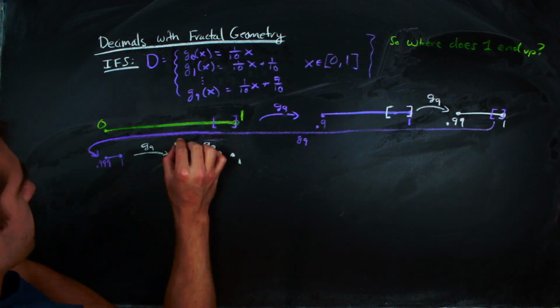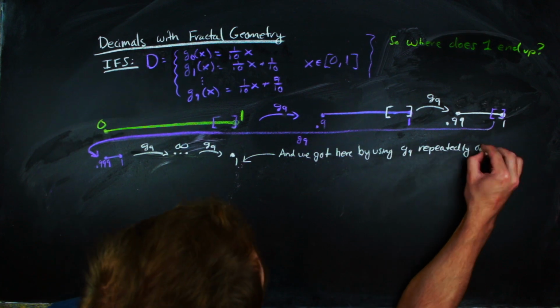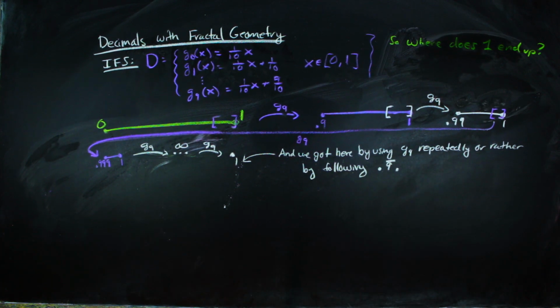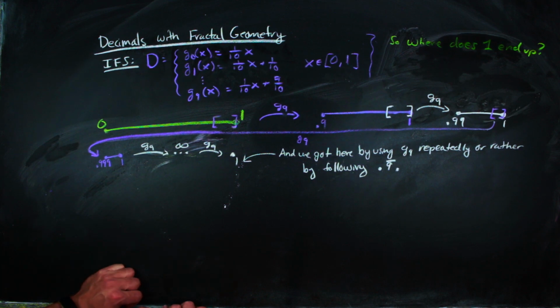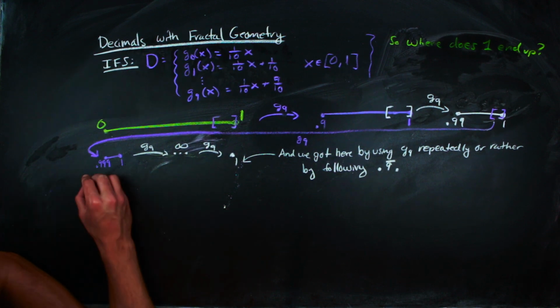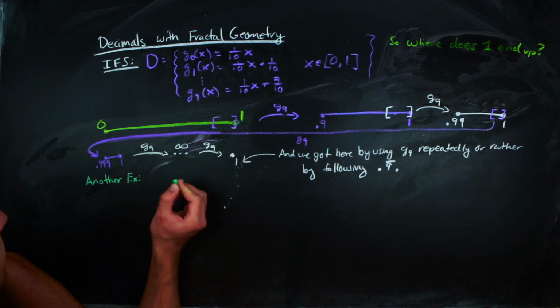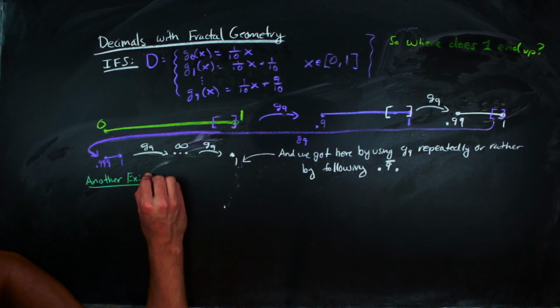And so 0.9 repeating from this fractal geometry lens is just the set containing 1. Now, this might seem a bit odd, but we actually identify points with this expansion all the time. That is, given a point in the interval from 0 to 1, we can find the decimal that tells us what functions from this iterated function system we needed to use to get to that point.